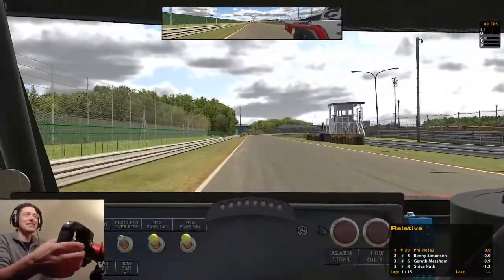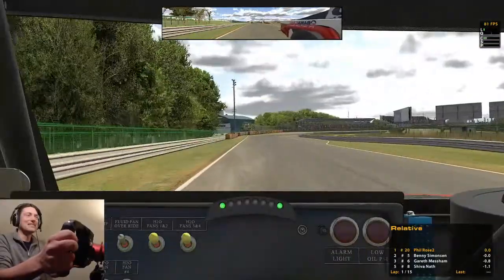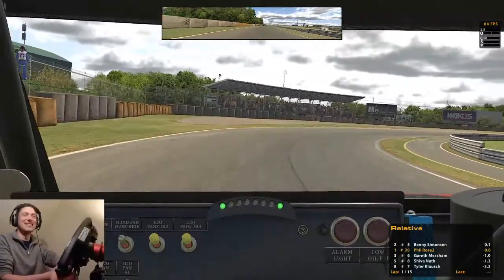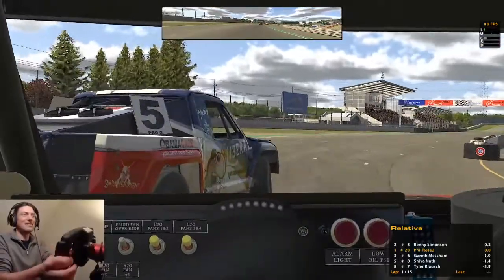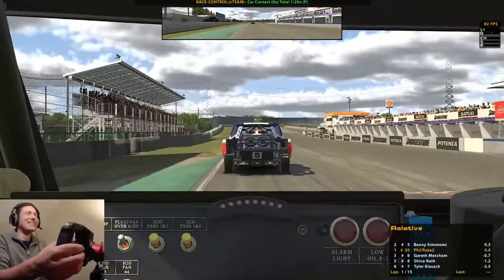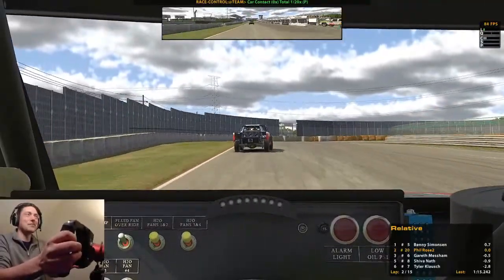We're side by side going down to the final corner. Oh, he's going to have this one. I'm going to let him go and just try and... just a little nudge there. Let's try and cut back on the inside here. There we go. Oh, oh no. I had to get out of that one. I thought I'd push him round.